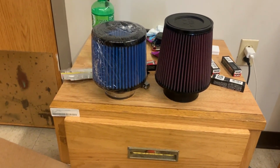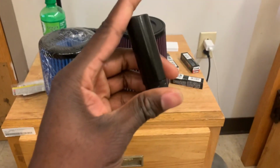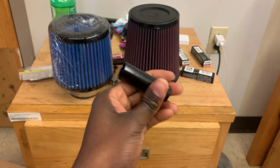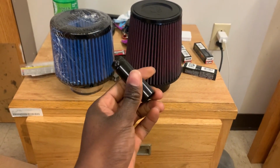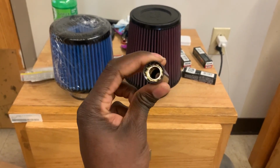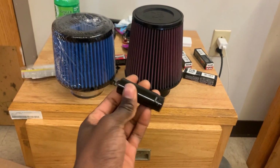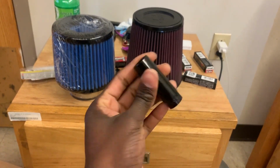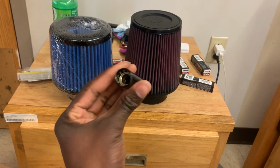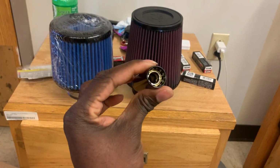But without further ado, I'm also going to show you this before I start. This came in the box for the spark plugs. So luckily they gave me this. I told them that I was a YouTuber, so maybe they just gave it to me for this, or it was on sale and it comes with this. But this is where you put your spark plugs in. It's like a little magnet that keeps it in while you're screwing it in, so it doesn't fall down the engine bed, because if it does, it's done. So yeah, this is pretty good to have. They gave it to me, which is pretty decent.